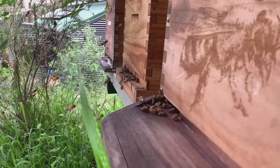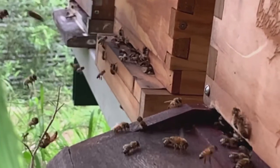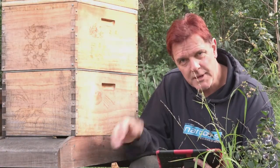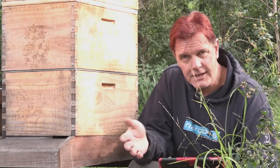What about the entrance? There are different views on where to put it. Some put two or three entrances spaced out on the long side of the box, blocking the ones that come after the follower board — the idea being this saves the bees some work getting from the entrance to the honey stores, a bit like having a top entrance in a standard Lang. I'm going with an entrance on the short side of the box. Some say it's not natural for the entrance to be on the side of the comb and that it'll affect their ability to regulate humidity and temperature. But in all the cutouts I've done, I've found that bees lay out their comb in all sorts of directions relative to the entrance. One log I opened had all the comb lined up exactly as I'm intending — it was a strong colony over one and a half metres long in the log.